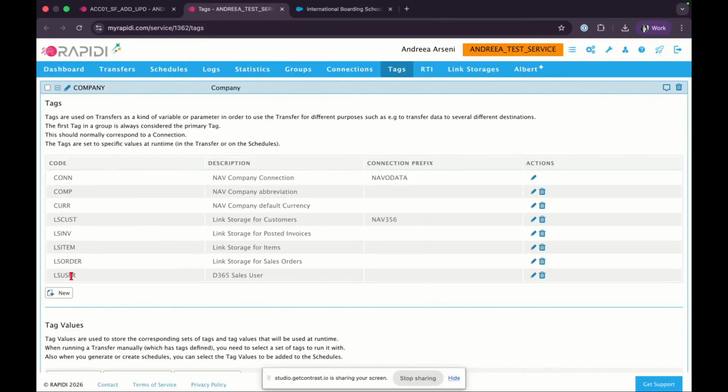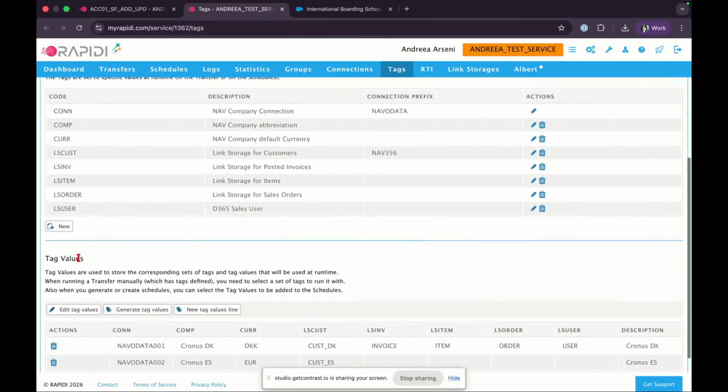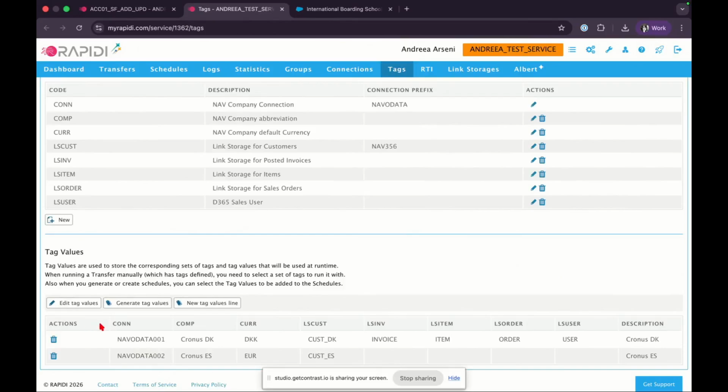So everything that you see here under code, these are actually the headers from here, right? From the tag values. So imagine that you have a table, and first you have to define the headers, right? And then below the headers, you would add the values that that specific header needs to point to.